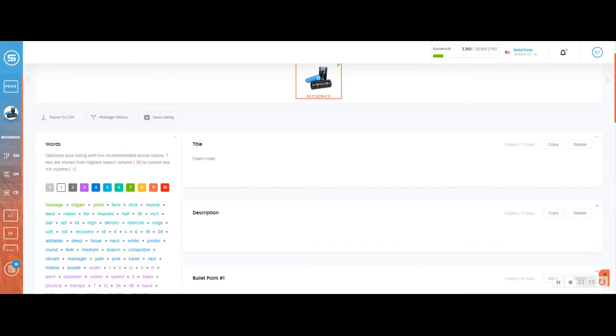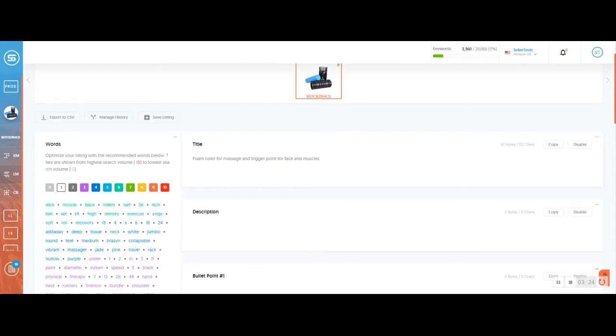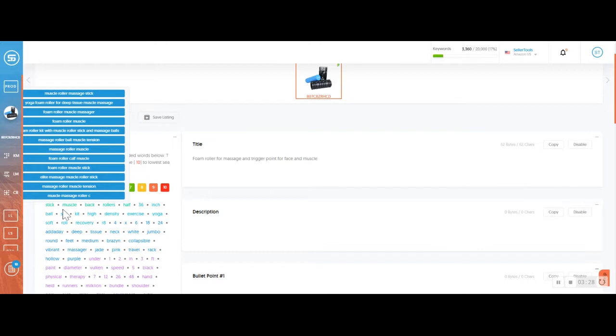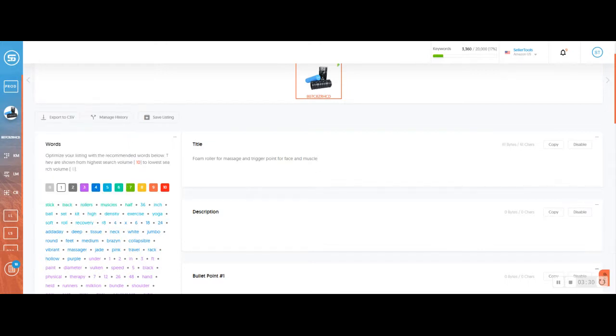That means it's used, you're all set, it's in your listing, okay? So let's do some more. For massage and trigger point for face and muscles. This is a horrible title, but just doing it for you to understand how it works. So muscle. All of those keywords have disappeared.